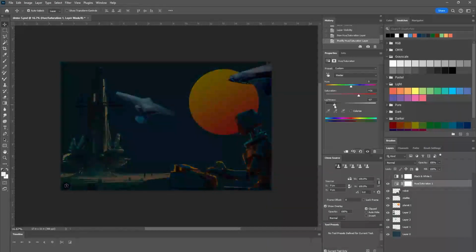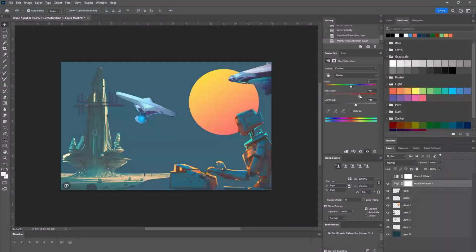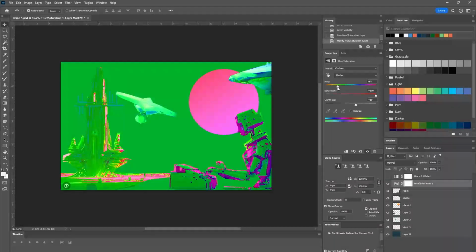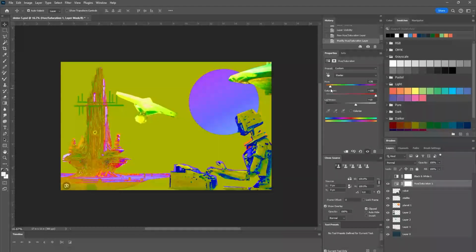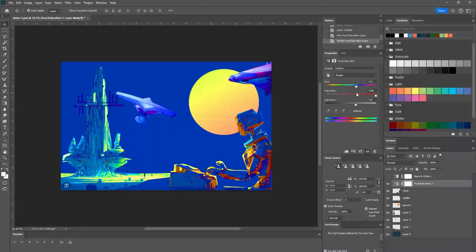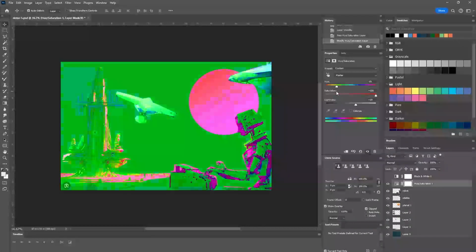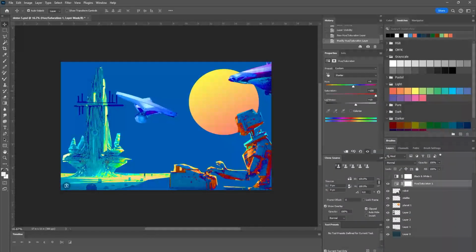You can also turn this into dark, very light. And you can see the difference when you're at full intensity, how it looks. So please explore these differences, and you can always undo.